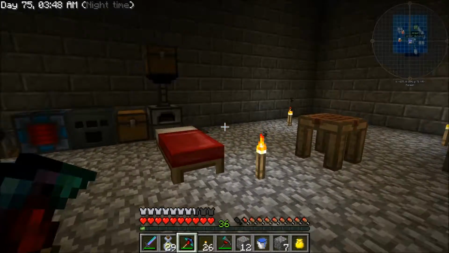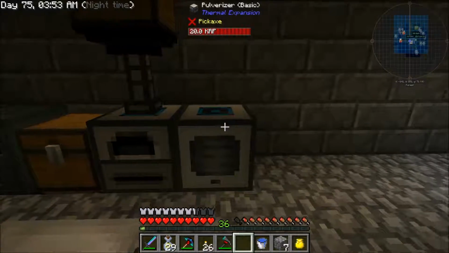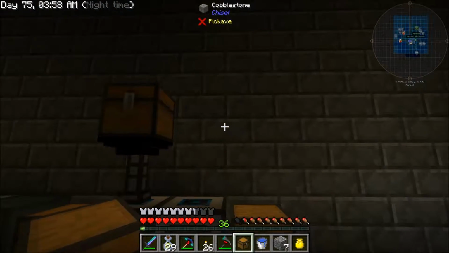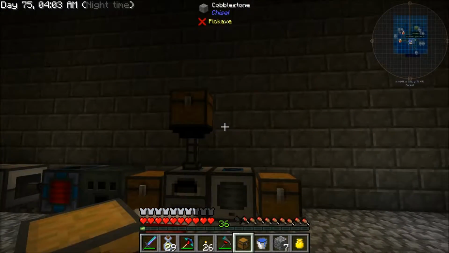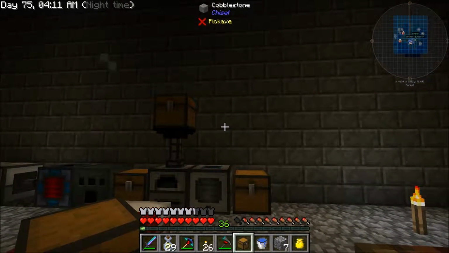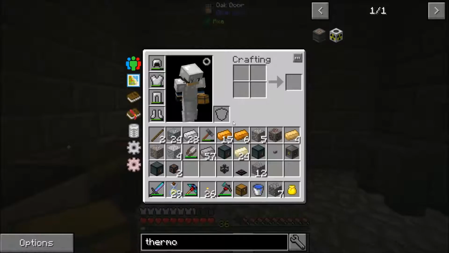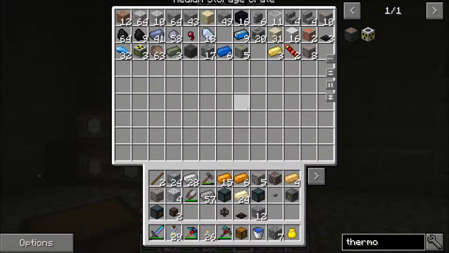Okay, now same thing on this side. We slap down the pulverizer. Put one chest here. This is where it gets a little trickier because they're going to want to connect. Yeah, I forgot about that. Two different kinds of chests. Let's go ahead and make this one a trapped chest. Don't have any planks on me. Not in there.